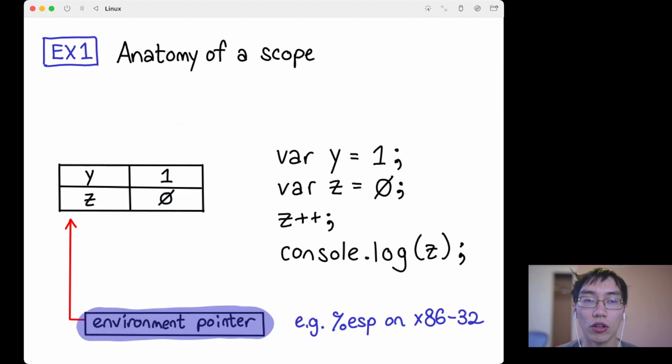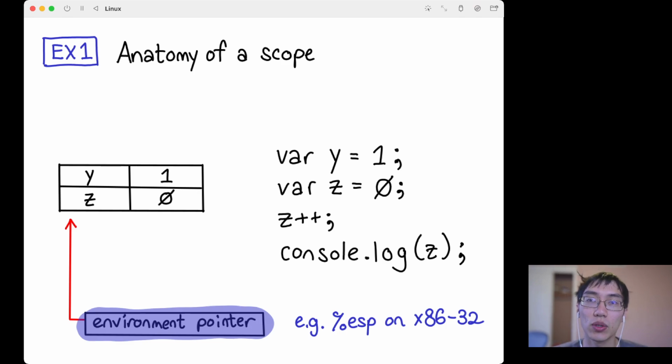And there may be multiple environments. Intuitively, this should make sense to you because when you call functions, the set of variables that are in scope changes. So if there are multiple environments, we need some sort of environment pointer basically saying, what's the current environment that I should go look in when I read or write a variable.